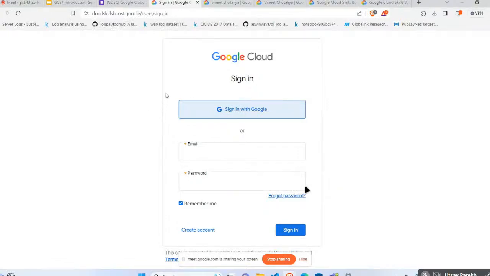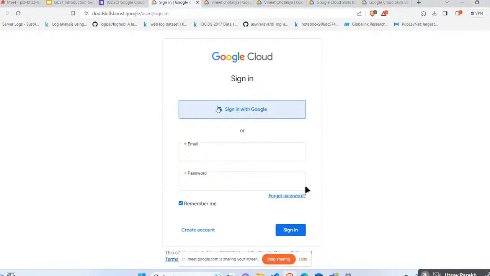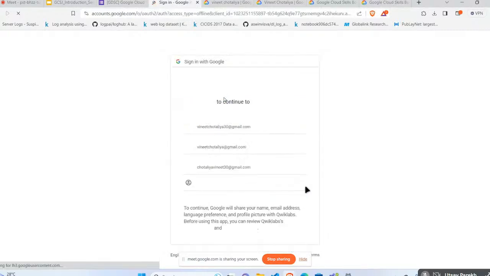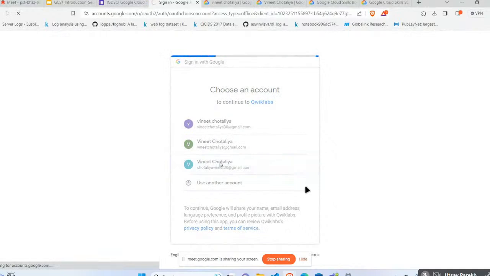I'd recommend everyone to create a new Gmail account because if you use an older Gmail account, there are high chances that your profile will get rejected and you'll not get a chance to access the free courses. So the first thing you'll have to do is create a Google account. Then it's a basic sign in form using Google. As you can see, even I have created a new Gmail account, which is this one. So you sign in from that.